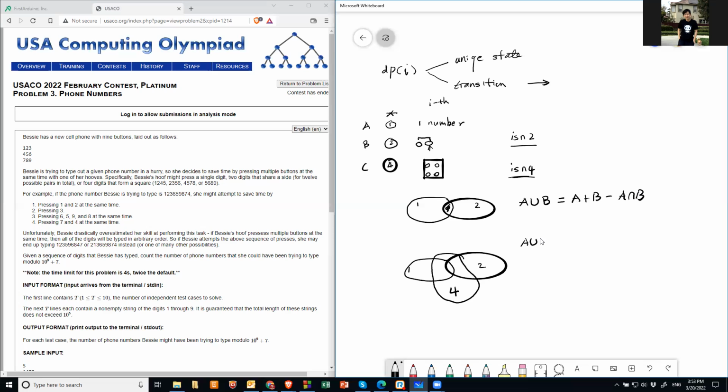So A or B or C is A plus B plus C minus A and B minus B and C minus C and A plus A and B and C, right?